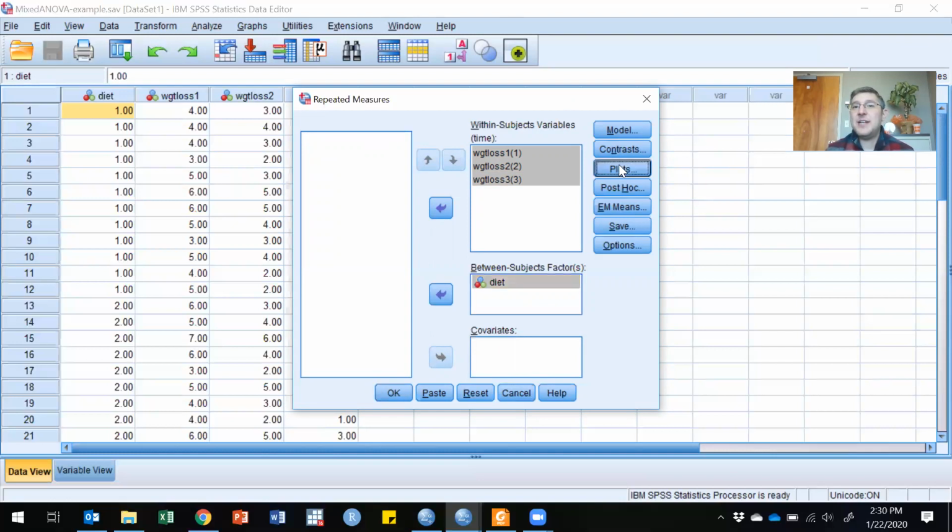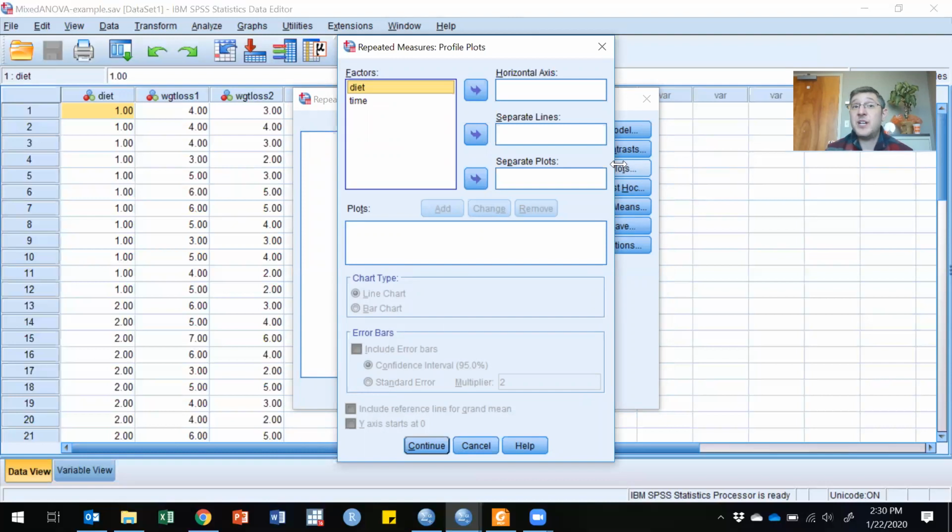We can get a plot if we want to see a visual of an interaction effect. We're going to put time on the horizontal axis and look at separate lines for the different diet programs. We'll do a line chart, which is appropriate here. And I always like to start the y-axis at 0 so you get the actual differences. Otherwise it can insinuate differences between the points. Sometimes it'll just zoom in right on it or make the differences look bigger than they actually are. If you start the y-axis at 0, it doesn't do that.